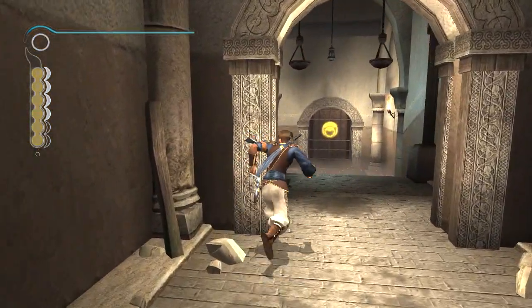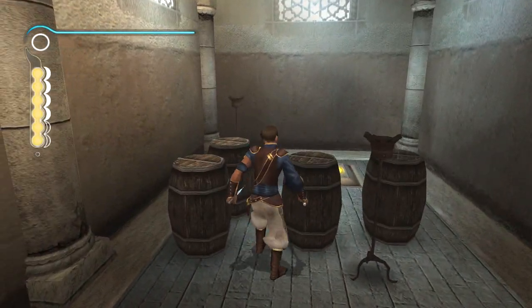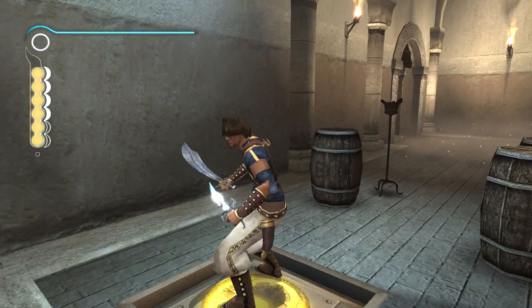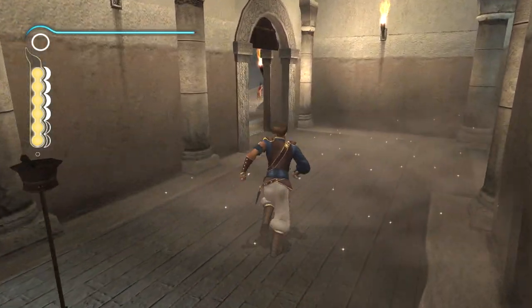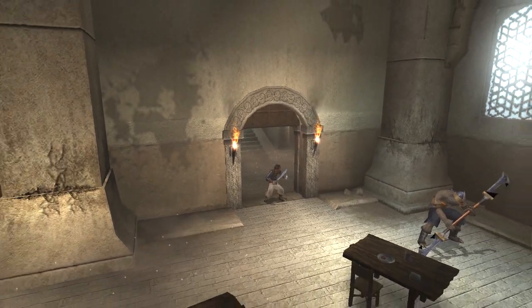Okay. Let's do this. We'll need to open this door. Look for a switch. Found it. The door's open. Okay. Don't. Wait for me! Hurry! Oh god, Farrah didn't heal.